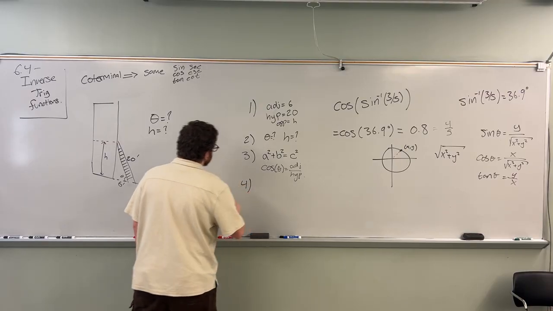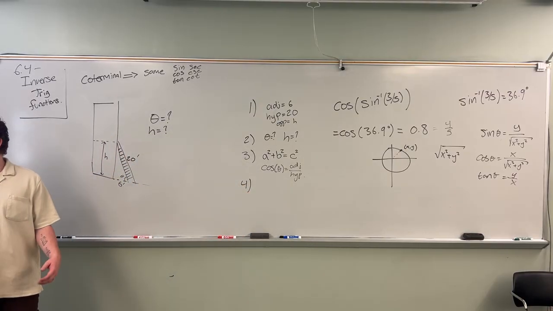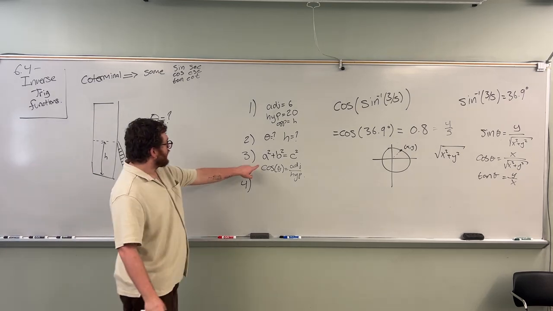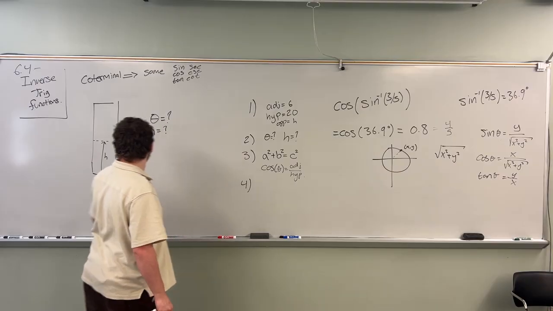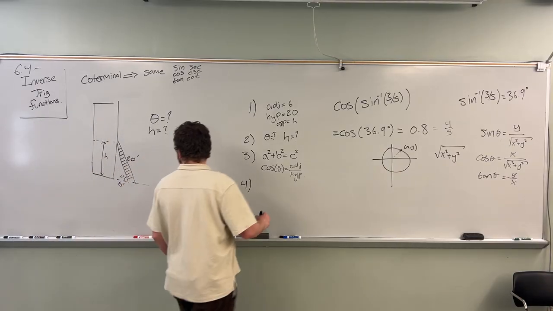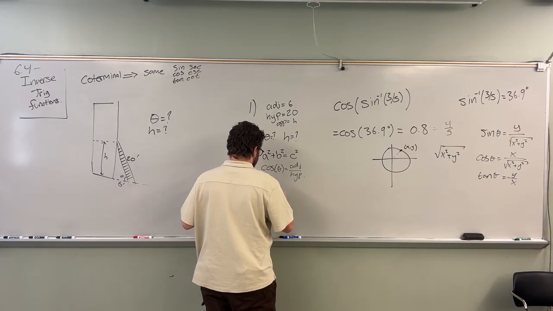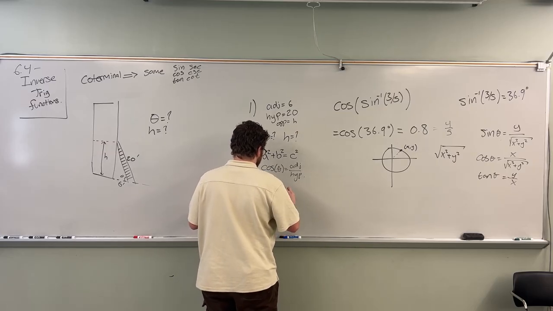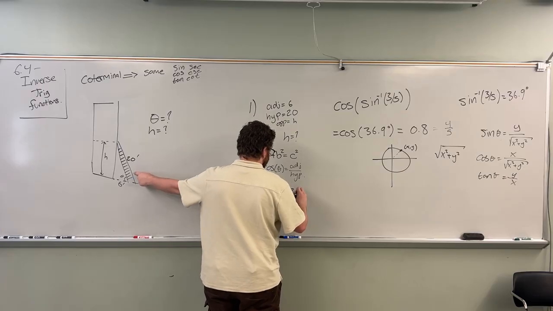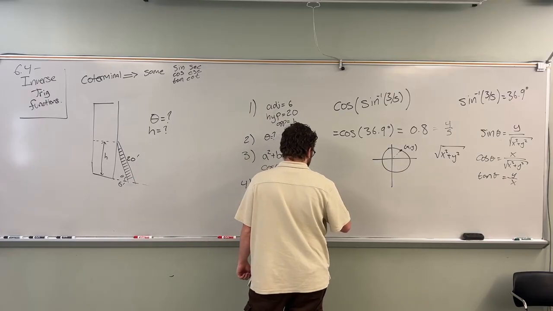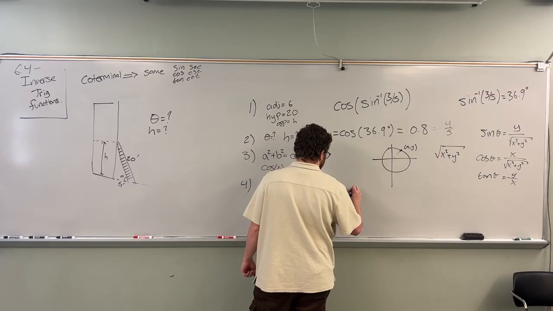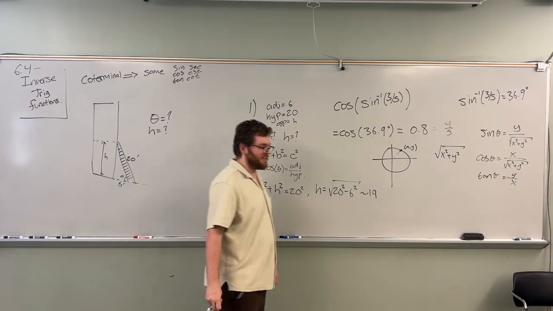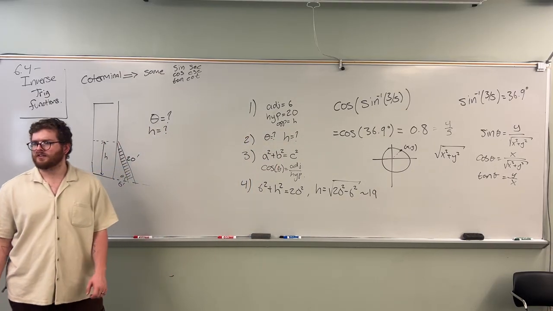Now step 4, I plug my known stuff into these formulas to figure out my unknown stuff. I can first do my Pythagorean theorem to solve this point here. I have that 6 squared plus h squared in this example equals 20 squared. So h equals the square root of 20 squared minus 6 squared, which is approximately 19. It's 19.0 something or 18.9 something.